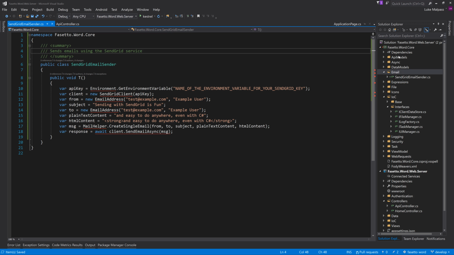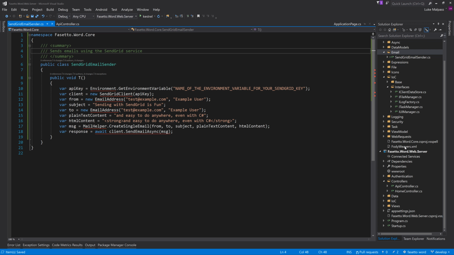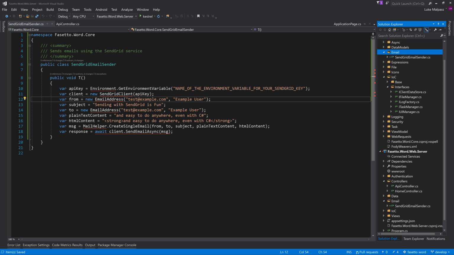Now the only thing about putting it directly in core is we're then going to have a dependency on SendGrid in core as a package. So we could pull it out and make another mini solution, but to be honest, it's that small. We can dump it in here, or we can dump it in here. So let's just flip this around and dump it in the server instead, so it's not directly in core, thinking about it.